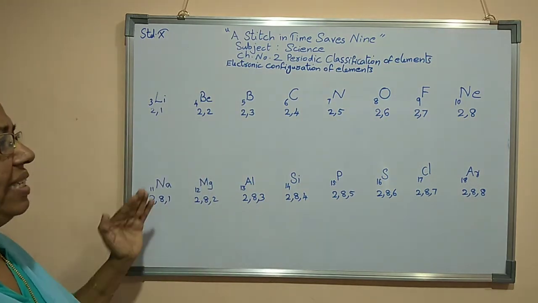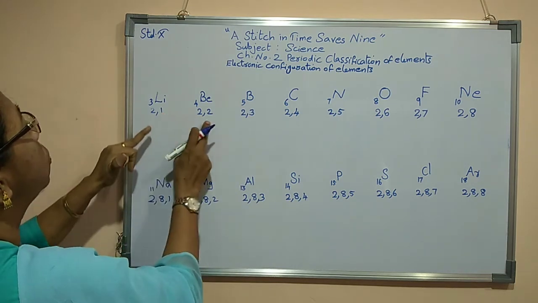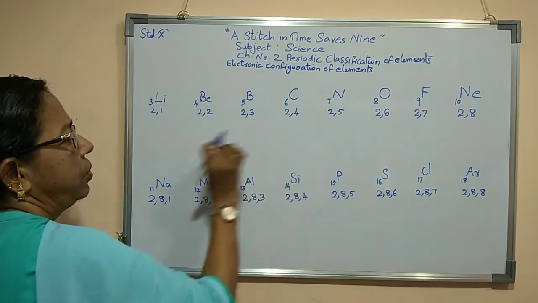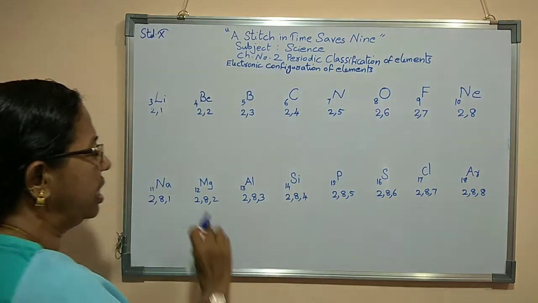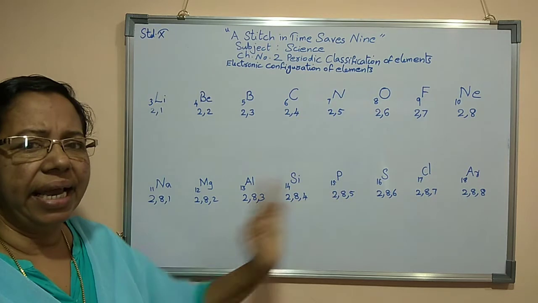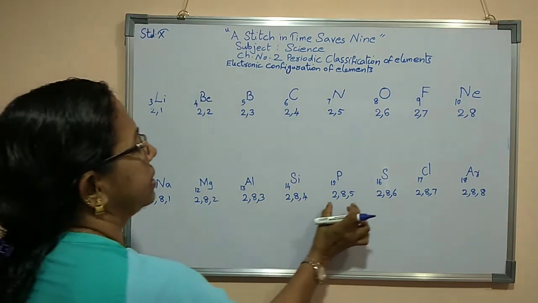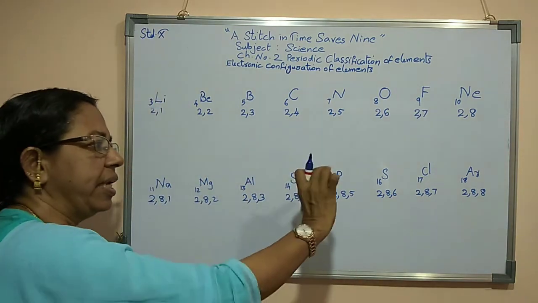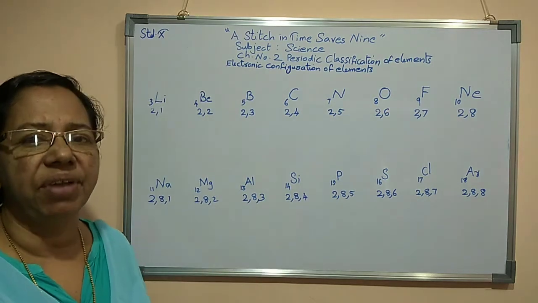period, we will see one common feature here. What is that? All are having 2 orbits only. Everywhere you can see, each one has only 2 orbits. When we compare the electronic configuration of third period elements, you will find that they have 3 orbits. That is the speciality of elements present in one period. Whichever period they belong to, that many orbits they will have.